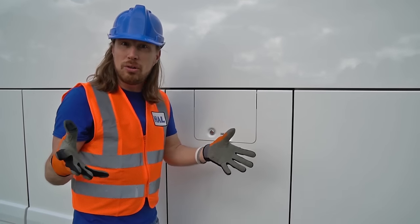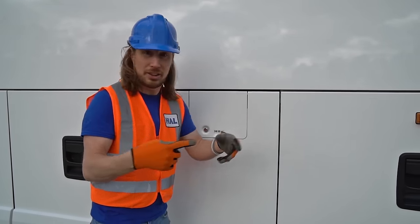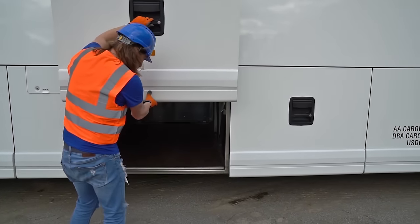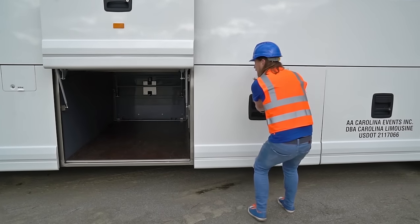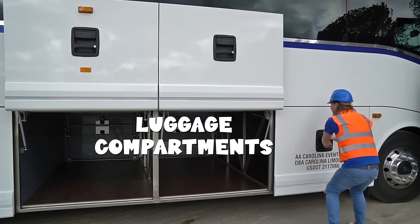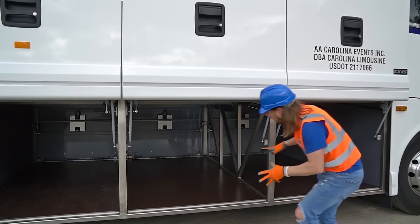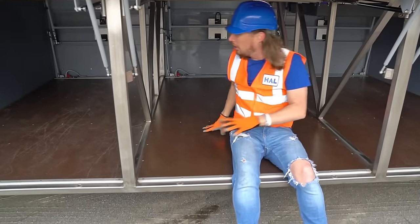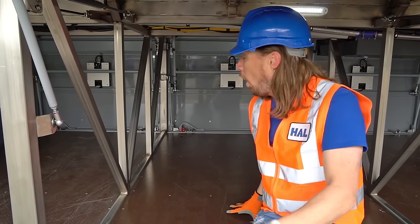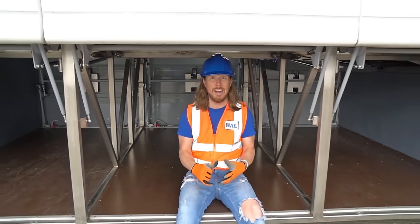Since they go to far places, all of the passengers are gonna have lots of luggage. And check this out. This is where it goes. They have luggage compartments on the side of the bus, and there's a lot of space in there. We can fit all kinds of stuff in here. I could fit all my tools, my saw horses and my workbenches. This would be great to travel in.